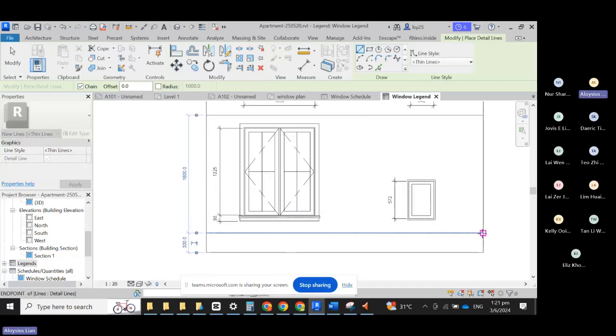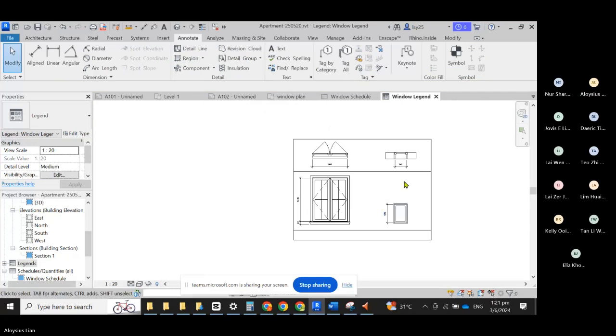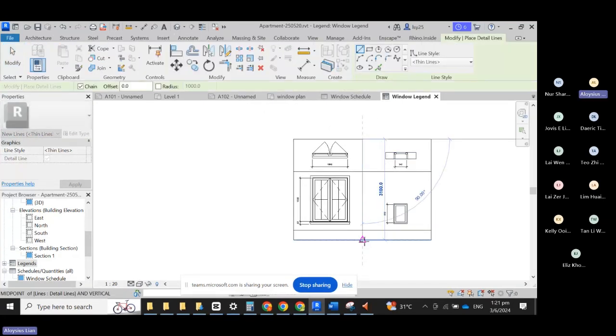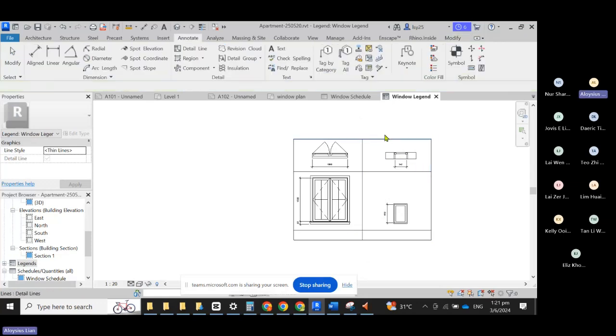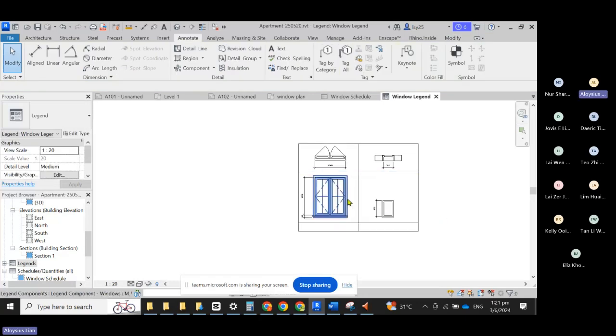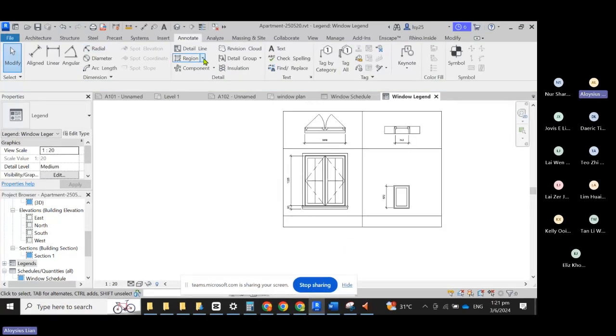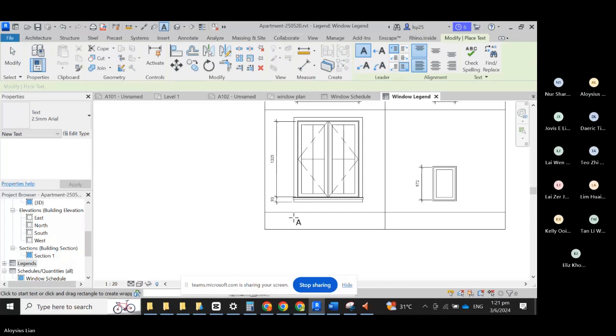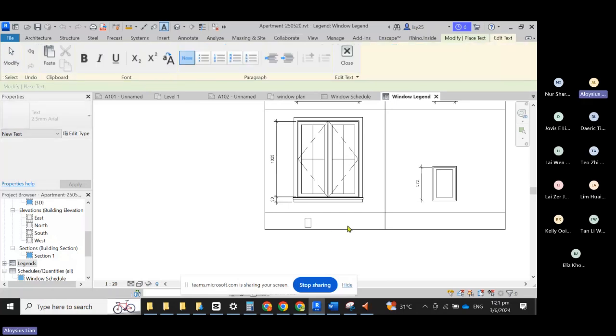And then from here to here. And lastly, here. I can select all of these and nudge them to the center. And I can also include my text over here, and I can say this is W1.